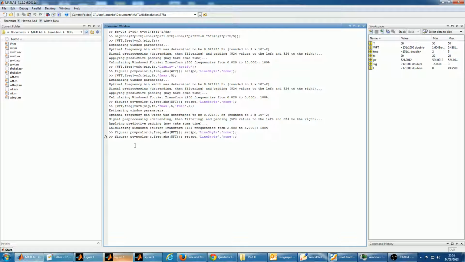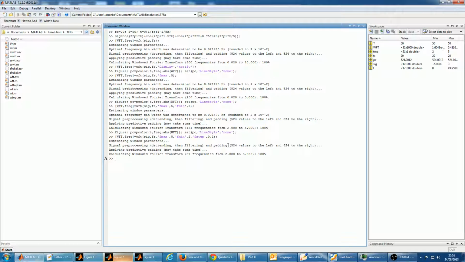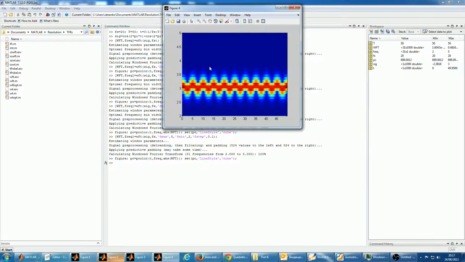Okay, there is also a property of the frequency discretization, which determines how fine the frequency scale is discretized. It's the property fstep. Here, in the estimate of optimal frequency bandwidth, this fstep was determined to be 0.02 Hz. It's usually determined automatically, but you can also set it manually. For example, set it to 0.1, and you will have quite a coarse frequency scale. You see? So here it's like one frequency, another, a third, and so on.